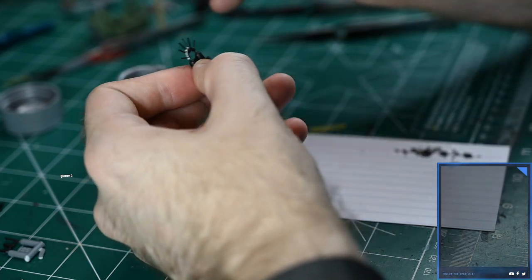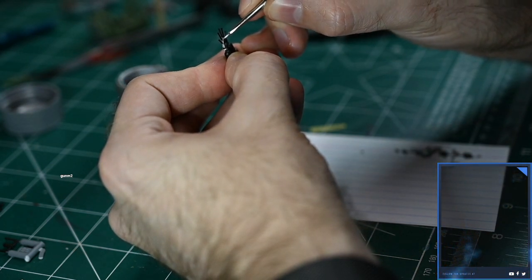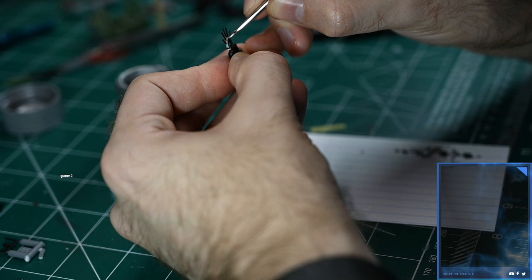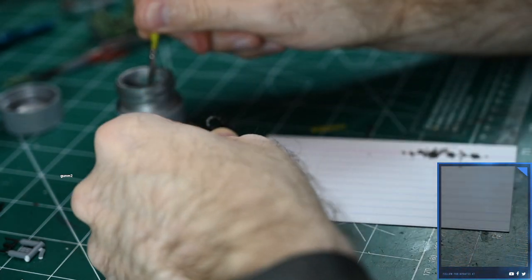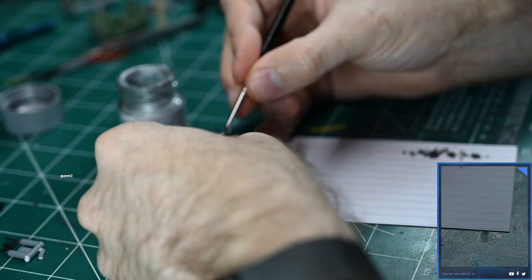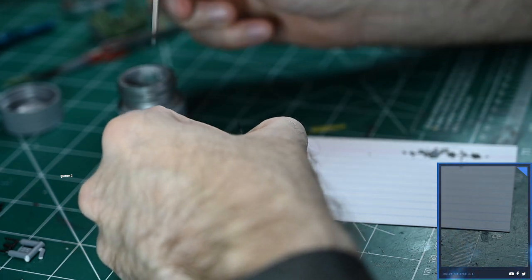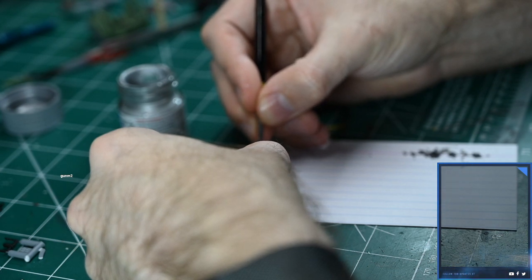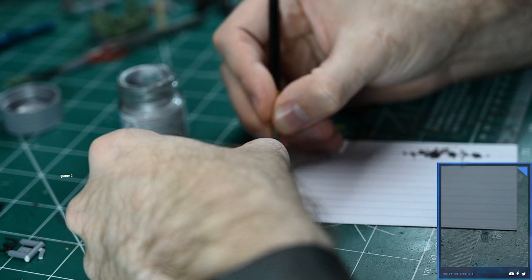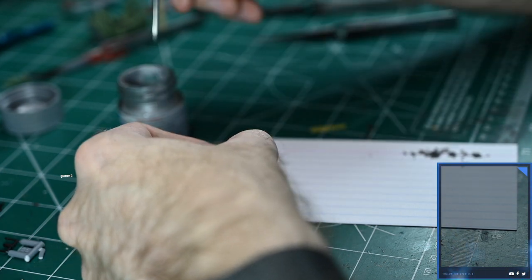so that on my next stream I can demonstrate the masking process, and then paint the upper half on stream. Wait for that to dry off stream, probably do a gloss coat off stream, and then do all the decal work on the stream that follows. So that's kind of what I'm thinking.